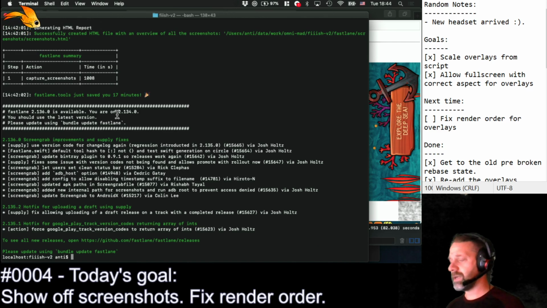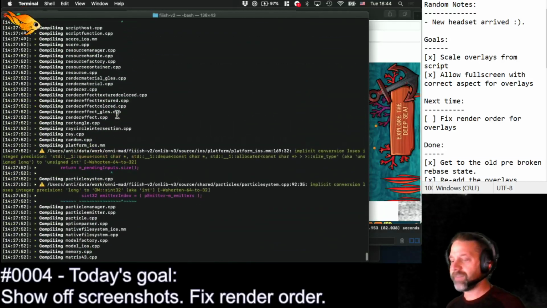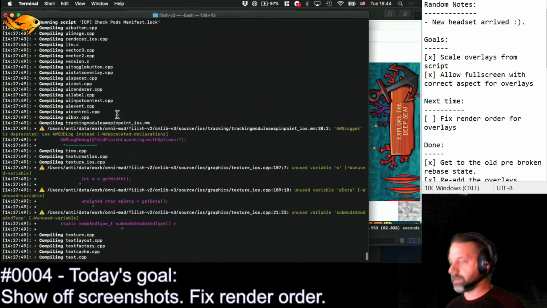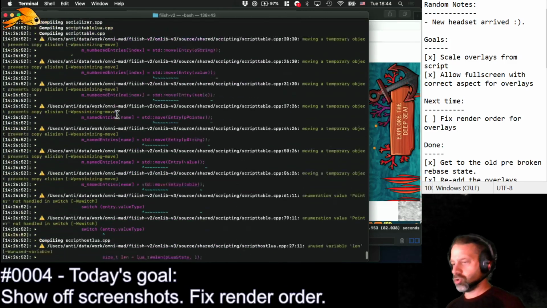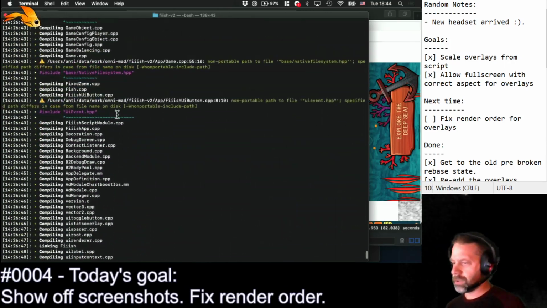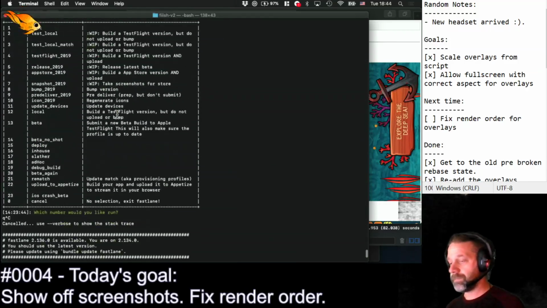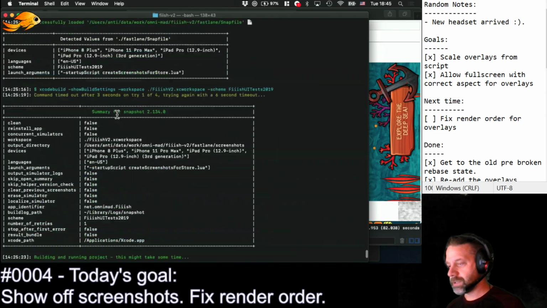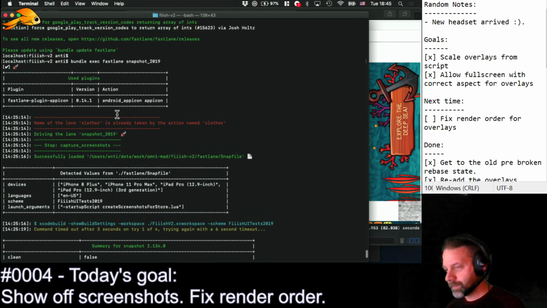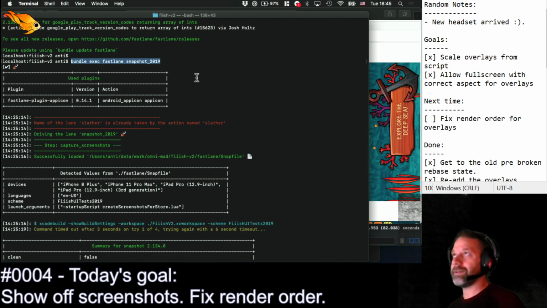Let's pick up right where we started last time. Last time, I started the fastlane screenshot script, ignoring all these warnings which need to be fixed. Remember, the last thing we started was the screenshot script that's supposed to do all the screenshots, and guess what?